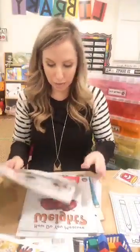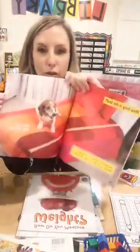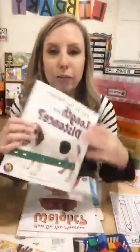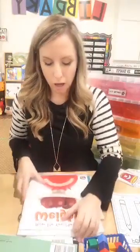And then I have some nonfiction ones that are great. This one is How Do You Measure Length and Distance? It shows you all the different ways you can measure length and distance. It has real photographs, which is awesome. Oh, and if you want to see all these books, they're linked in my Amazon storefront, which is at the top of this post too.